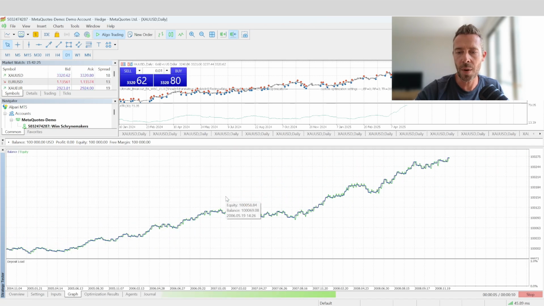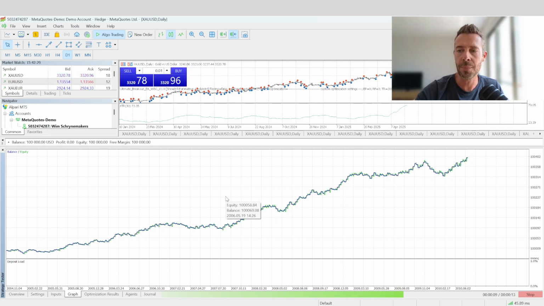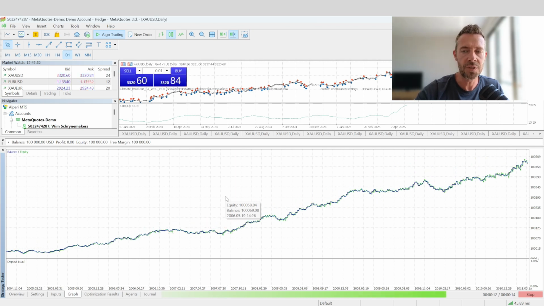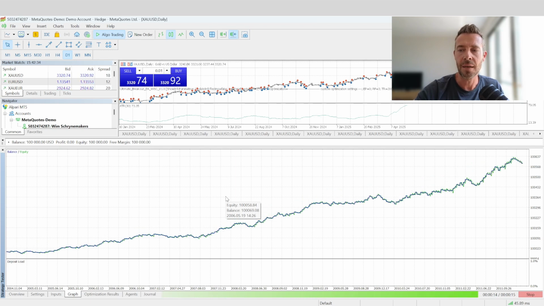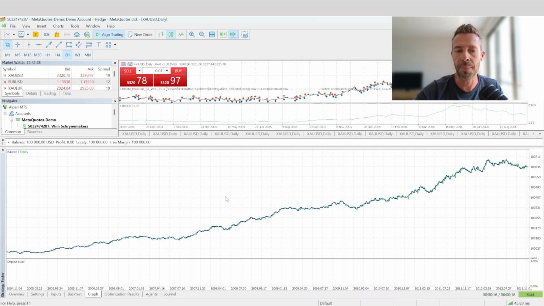So the process is quite easy. You do an in-sample optimization, then you confirm with the out-of-sample data. You recheck out-of-sample data for a short period with every tick just to see if the strategy is robust, not too dependent on the spread and slippage. And then you save it for further analysis afterwards. That's just the initial selection of strategies.